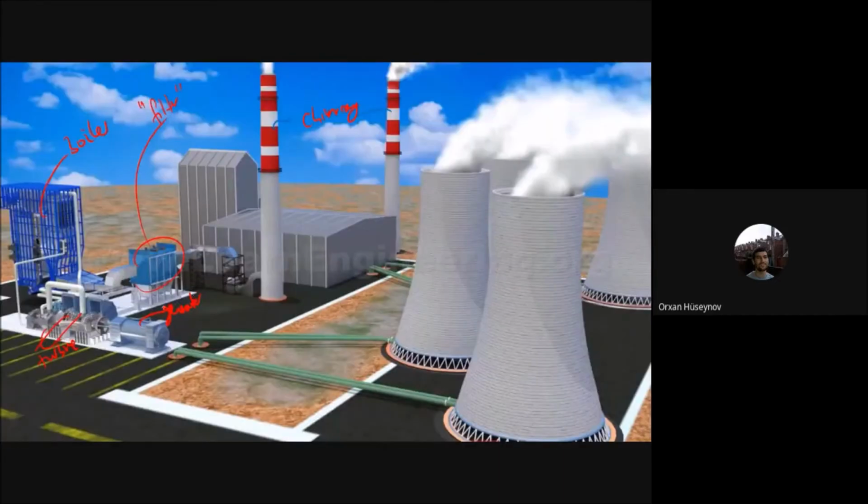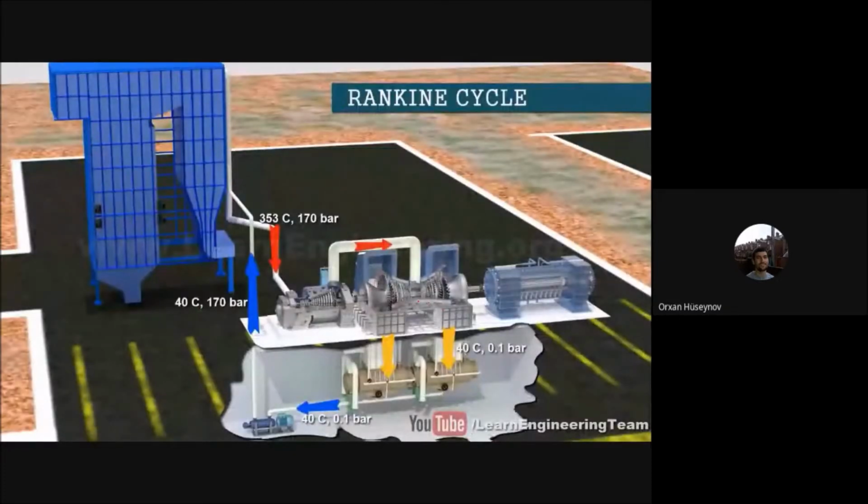Okay, and then you have the generator here, and we have these cooling towers here. And we have 4 cooling towers, and we will see in the next slide why we use the cooling tower. And you can see that these are the outlets of the turbine, and here you have the condenser, this one is the condenser that we are using. If you think of the condenser as a heat exchanger, this one is the condenser that I am drawing, and on one side you will have the steam from the turbine, and that steam will leave the condenser; this steam is T-hot, and at the exit it is at cold temperature.